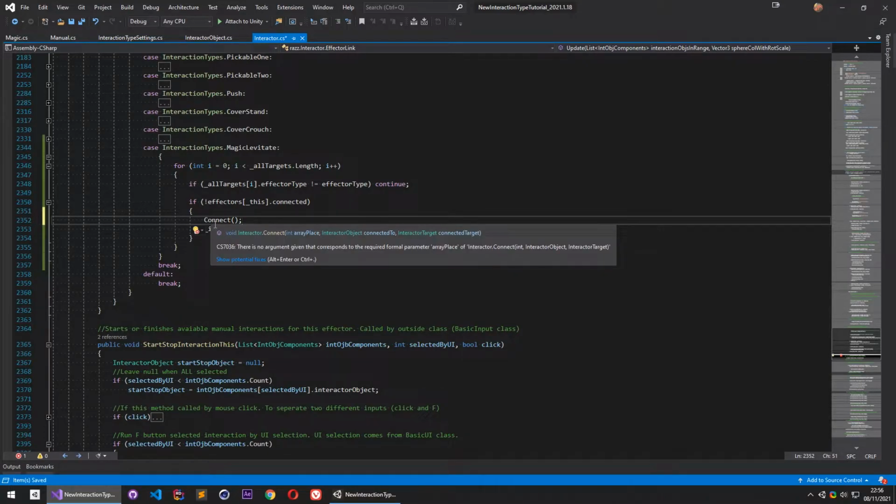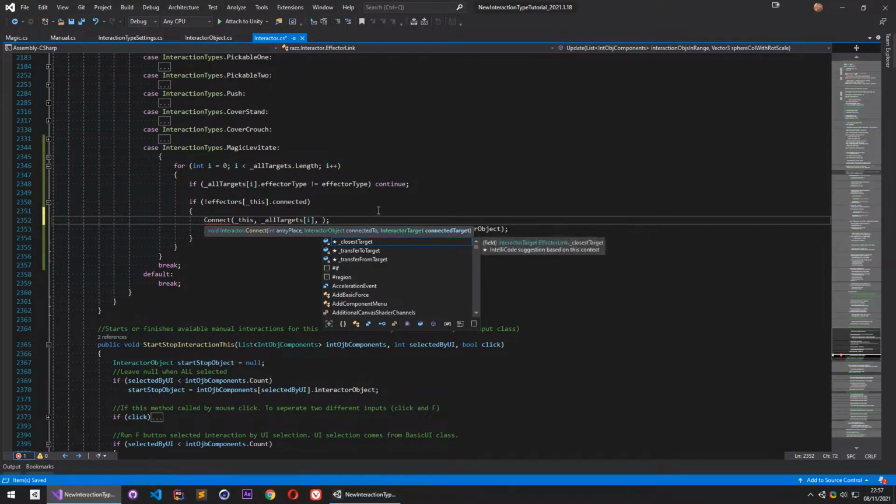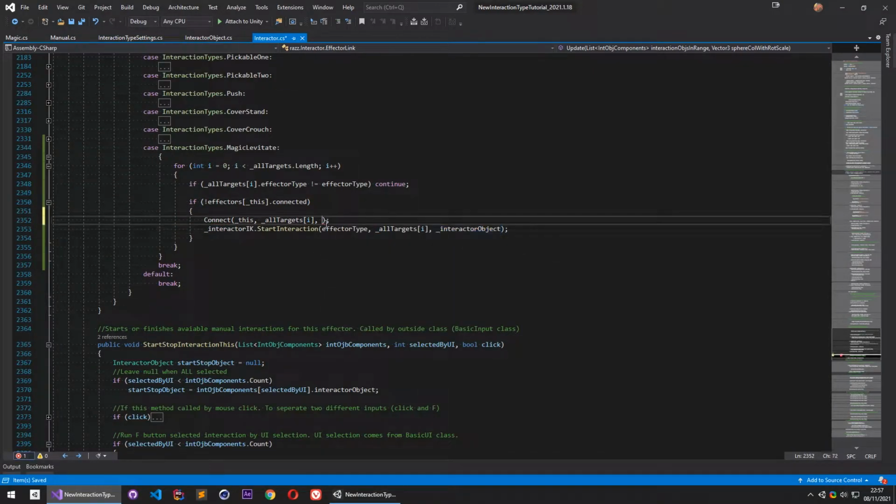And this connect will wait for an array place. This array place also belongs to the effector's index over here, which is cached as this. And then let's see, it needs an object and target, which this effector will connect to.